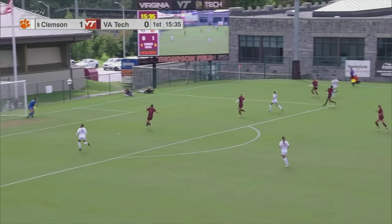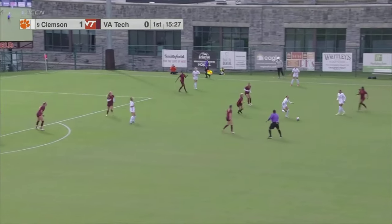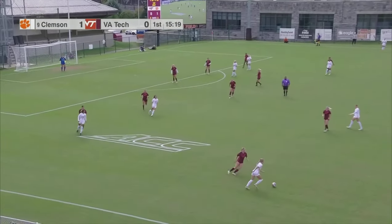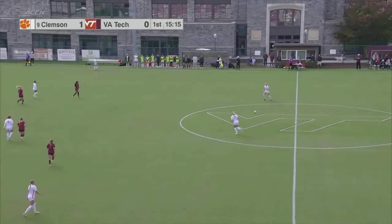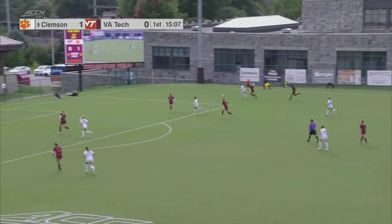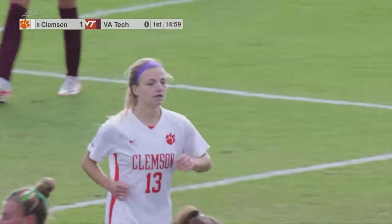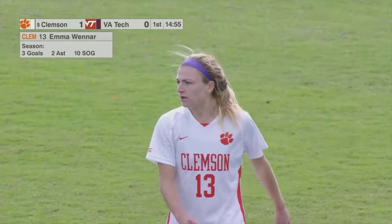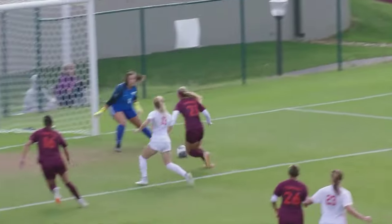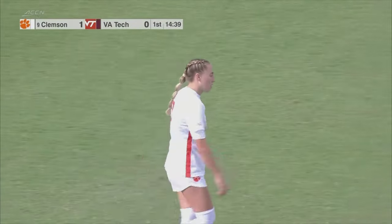Clemson go up 2-0 here. They get across just over the post. Oh, Clemson has just been able to feed the ball in at will here in the last few minutes. That's Wenner, the sophomore. Tobia again from the service. What else can you ask for from your right winger? She has put in so many quality crosses, and that's one Wenner is going to look back on the film and say, how did I not finish that off?